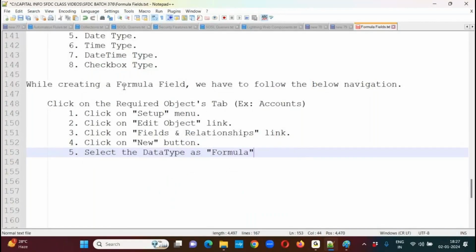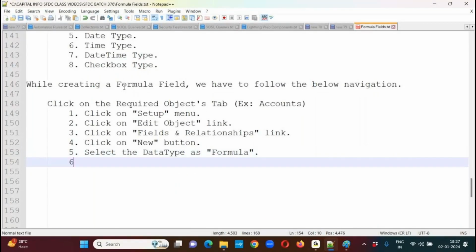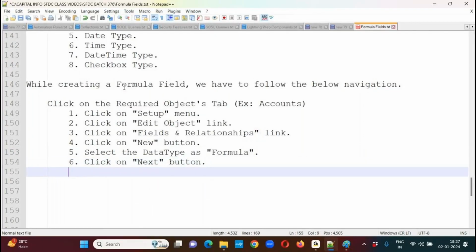Select the data type as formula. Click on the next button.